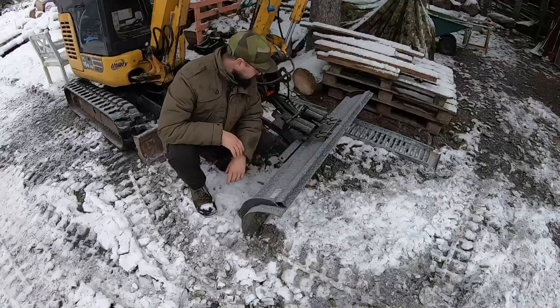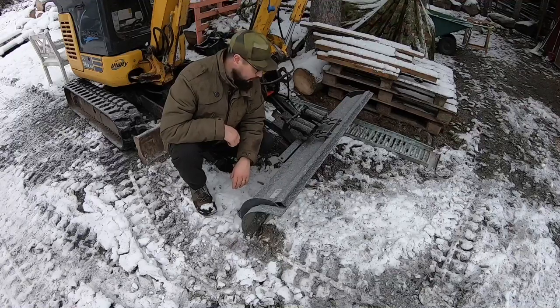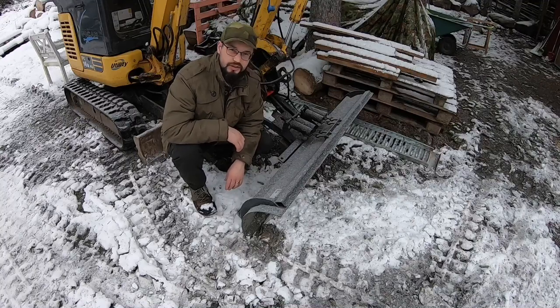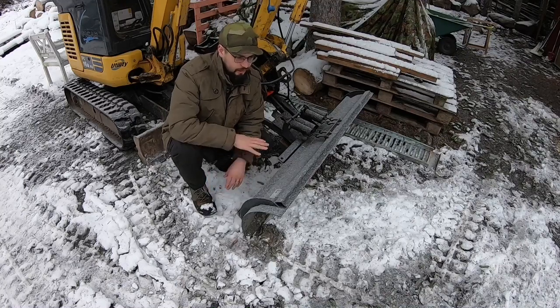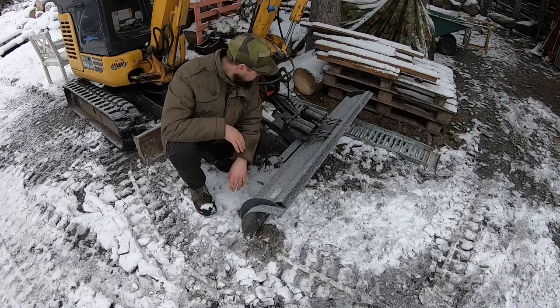So I finished building this yesterday, but it got so dark that I couldn't film when I tried it out. And the snow was really wet and heavy, so it was really the worst kind of condition to snowplow. And the gravel beneath isn't frozen, so yeah, the first time I plow snow each year is always the worst one. Then you get this layer of ice and snow that you can really push on.